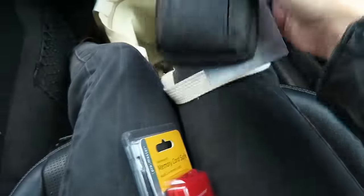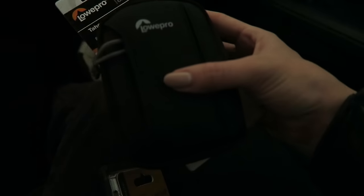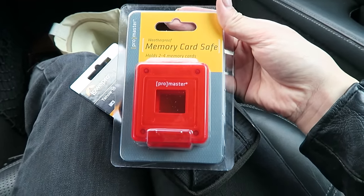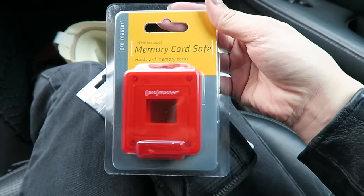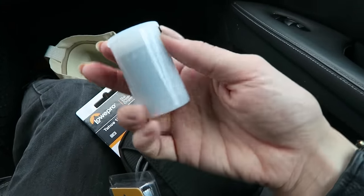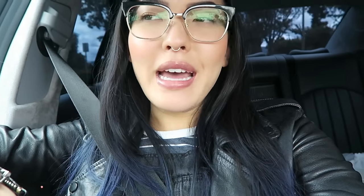So first of all, I got a new case for my vlogging camera, which is the one I'm on right now — the Canon G7X. And I got this little case for my memory cards because I tend to just lose them everywhere. It holds like four memory cards inside at once. And then I got a couple rolls of Fujifilm ISO 400 — something simple and cheap to just try out the cameras. I wanted to start doing more vlogs from hanging out like this, and I wanted to have a cute little name for the series. So if you have any ideas for a title for kind of like daily vlogs, please let me know because I've been racking my brain and I can't think of anything.